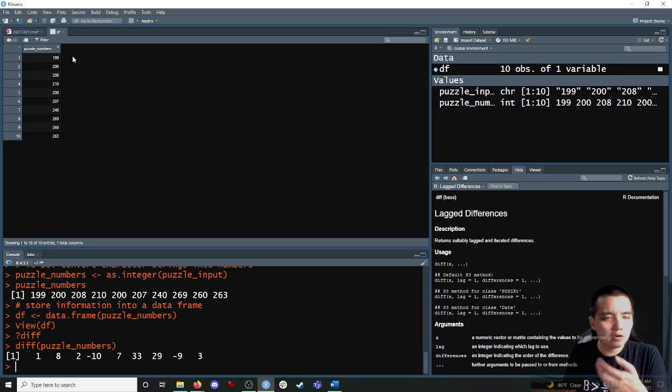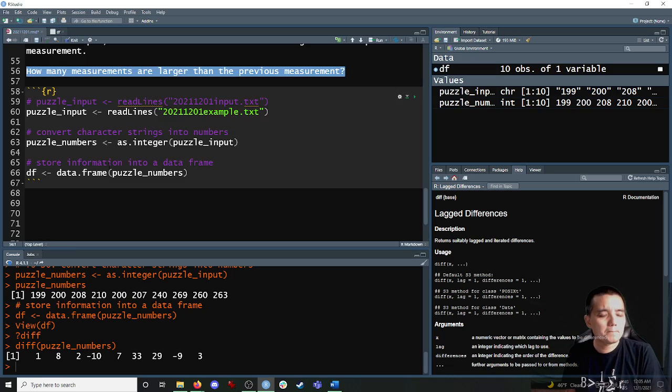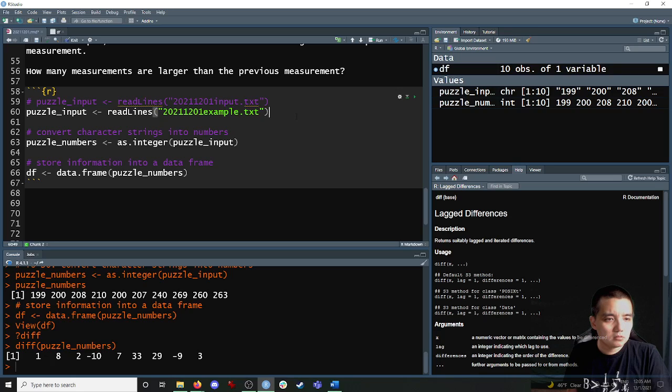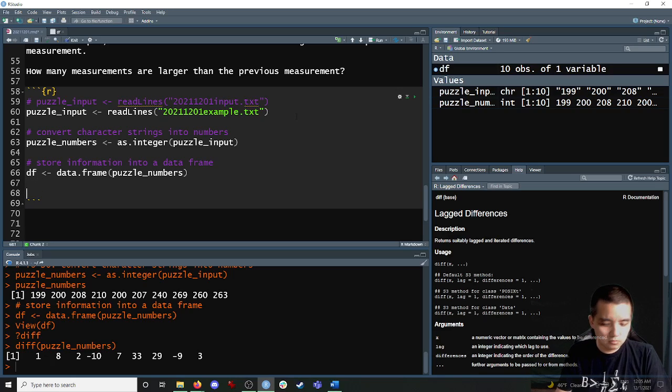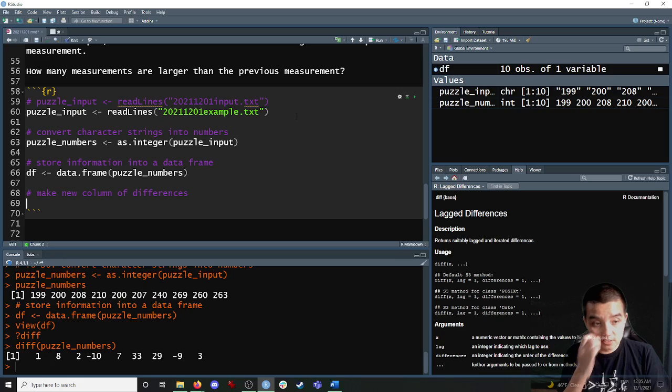And personally, I want to try to put that in our data frame back up here in the top left. So suppose I'm going to make a new column of differences.